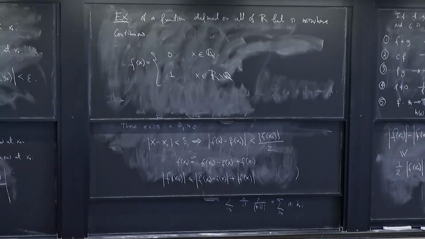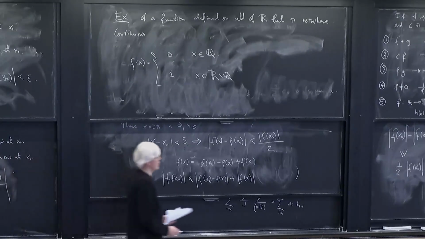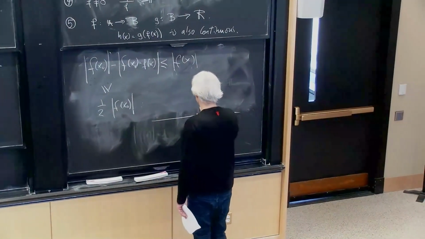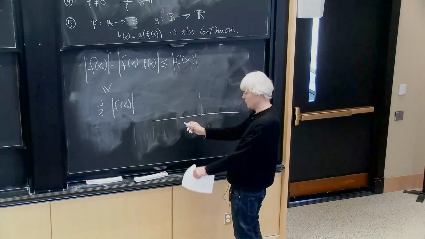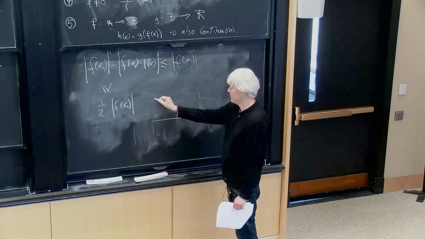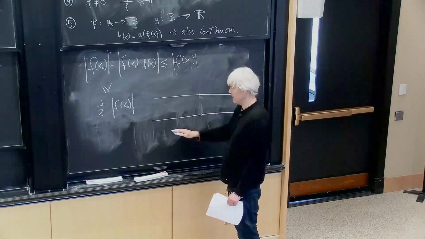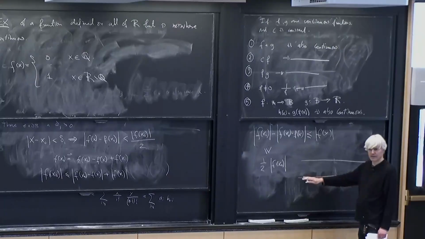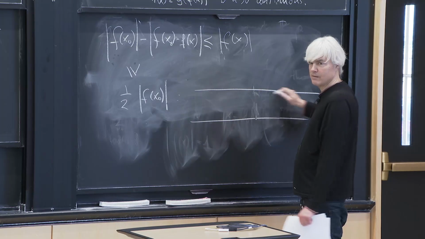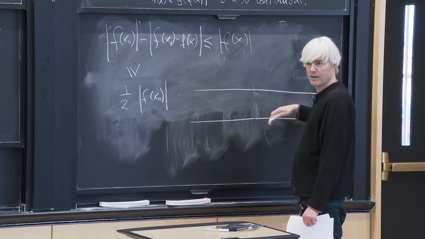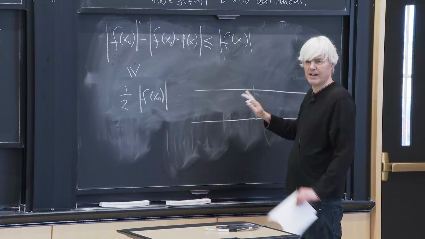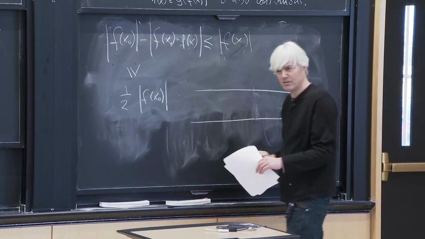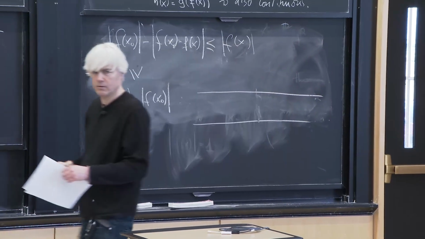Right. So first of all, let me say that if you were to picture this function, of course, it wouldn't be very easy to picture it, but if you were to draw it, it actually wouldn't look like a function anymore, because on all the rational numbers it would be 0, and on all the irrational numbers it would be 1. So if you picture it, it would look like two lines, but of course it wouldn't be two lines, the points are just so close together that you couldn't really draw it.